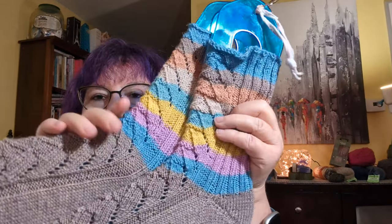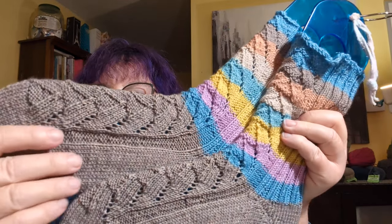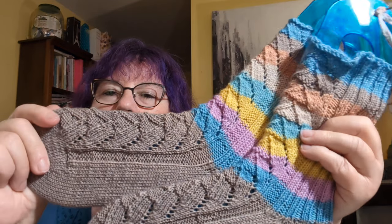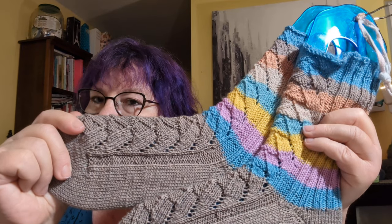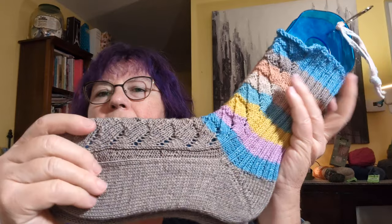But this is the normal sock yarn that gets knitted with anywhere from a 1.75 millimeter needle to 3.0 or even 3.25 millimeter needle. And why is that? Well, as we all come in different sizes, we all knit a little bit different. Some people knit really tight and some people knit really loose.